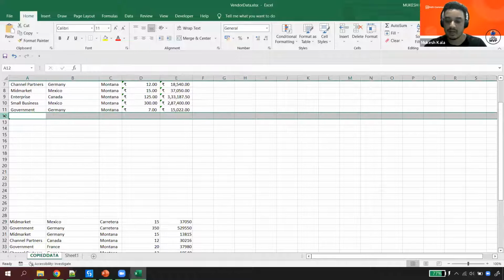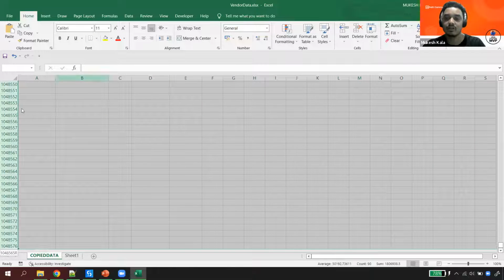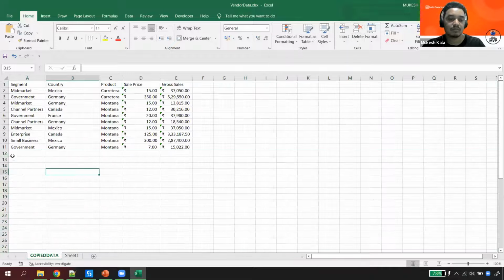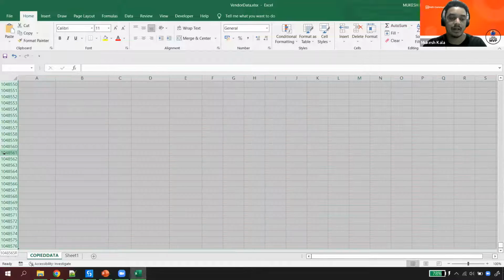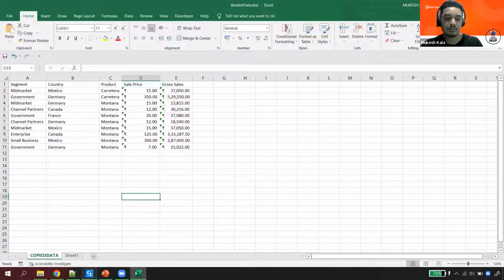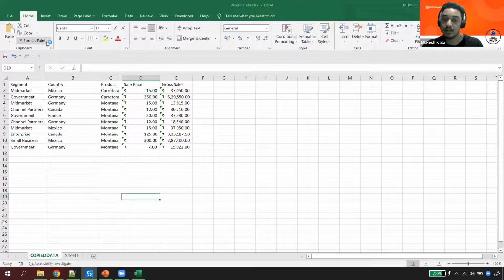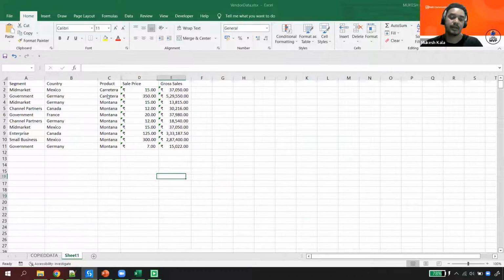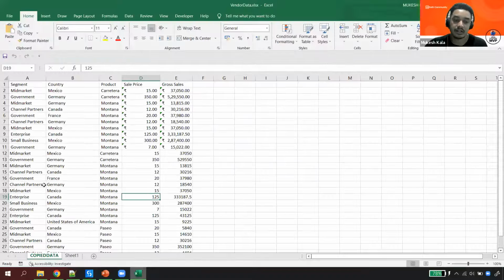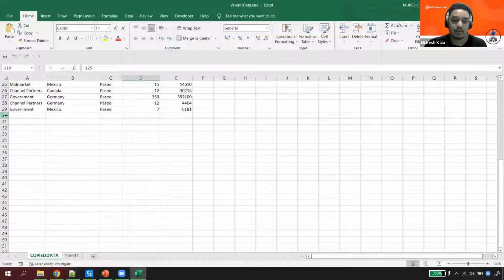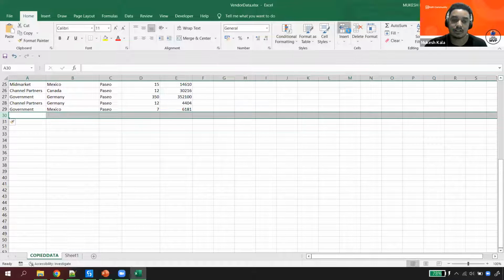So if it had been a scenario like this, where I don't have any occupied cells, and now I simply go here and say append the range, what would happen? Now it will go and paste the data in the correct cell. This works perfectly. But in case you have some blank cells like this, insert, insert, insert, it will paste it after that.